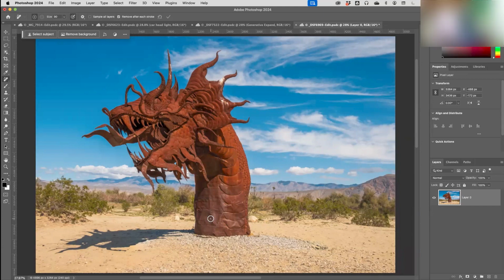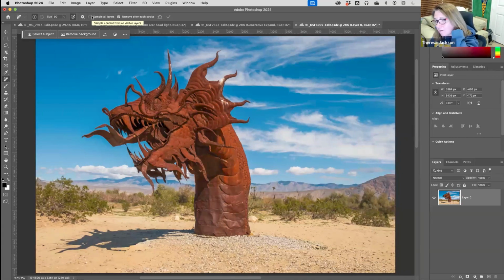Amazing. Oh, Mike had a really good comment. You are right on, Mike. These are destructive edits. And if I wasn't talking too fast and trying to cover a lot of stuff, I wouldn't have missed that I should have duplicated my layer. My typical workflow, the first thing I do before I start retouching in Photoshop, is I make a copy of my layer, or I create a new blank layer and I have sample all layers turned on top. And that's how you do it non-destructively. So Mike, thank you for pointing that out.